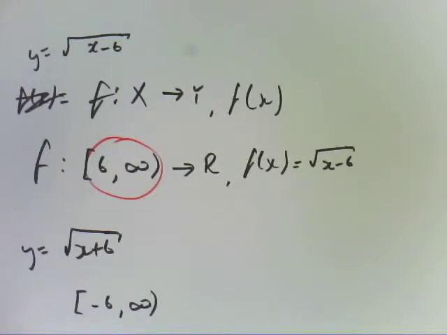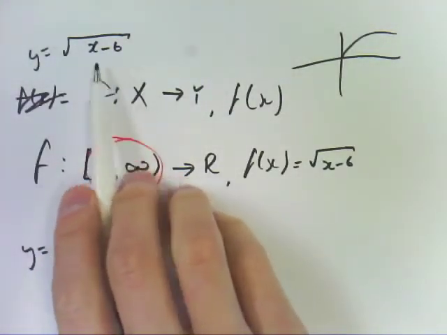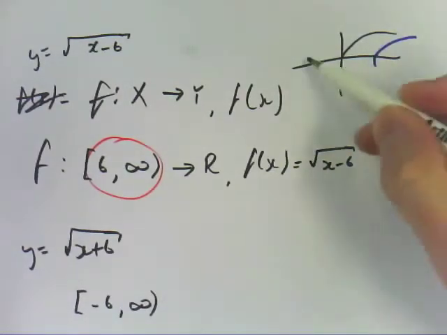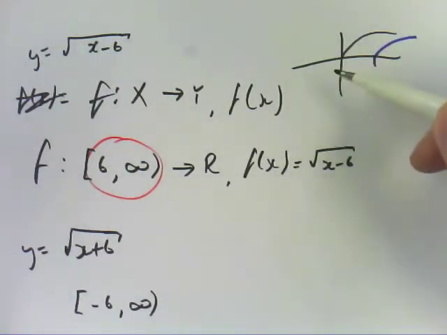Now if you want, you can relate that to what the graph actually looks like. This is something I just came up with off the top of my head. What does the graph of this one look like? Its standard graph is that. What have I got to do to it? What's this telling me to do? That's telling me to move it around 6. So we're starting here. Can I be anything below here? No, because my graph doesn't exist.